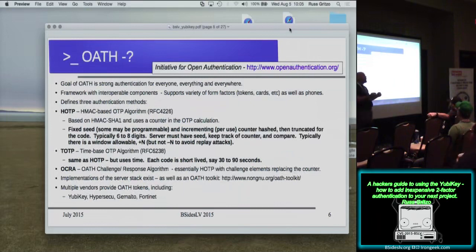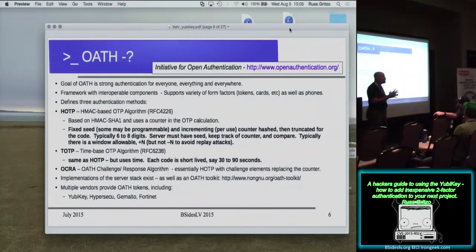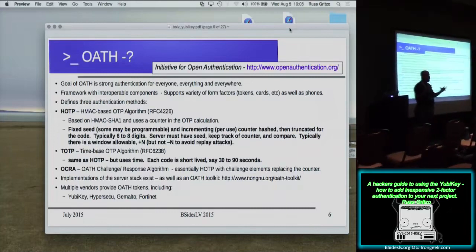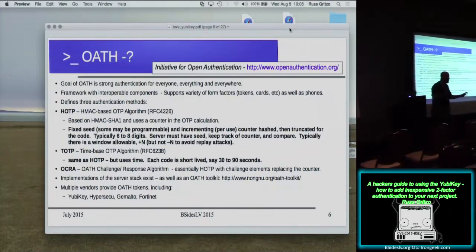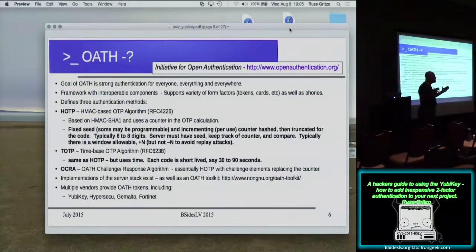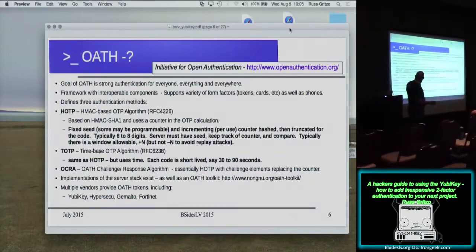OAuth. This slide is even worse than the previous one. Please don't try and read it. Hang with me and I'll just hit a couple of highlights on OAuth. OAuth is another one of these massive initiatives that's got a lot of players behind it, great ideas, and they're talking about frameworks and all this kind of stuff. Really good. Let's see where it goes. OAuth has got some real strengths to it.